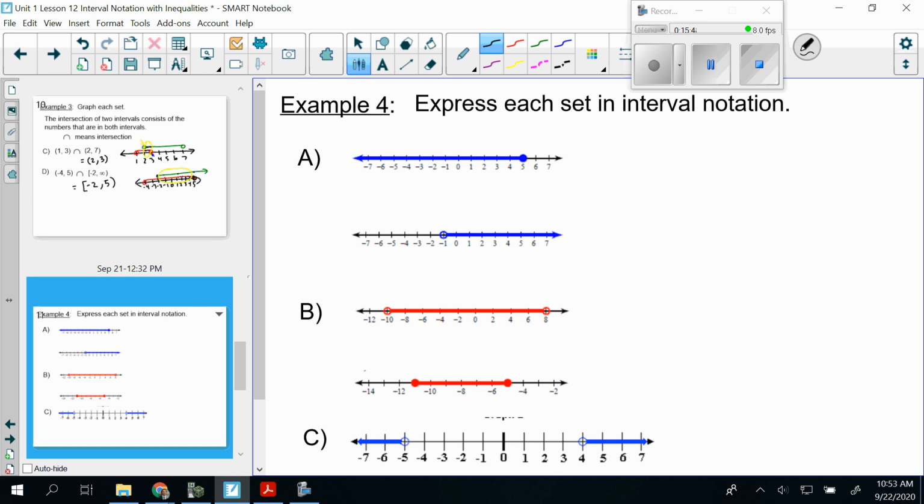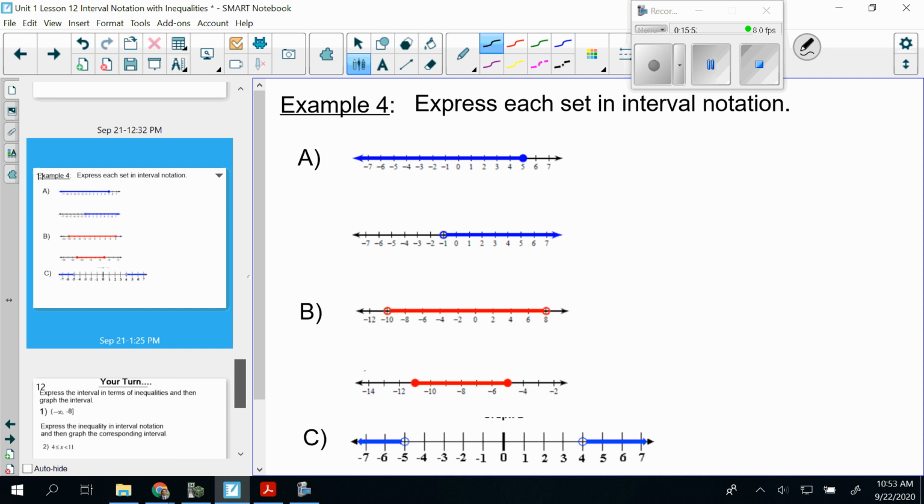All right, last thing we're looking at here, they want us to look at these graphs and come up with interval notation with them. So this is probably the easiest thing we've done so far. We already got the graph, we just got to interpret it. This is looking like it's all the points less than or equal to 5. So in our interval notation, since the smallest thing is going towards -infinity, we got to write that first because that's the smaller thing, smaller than 5.